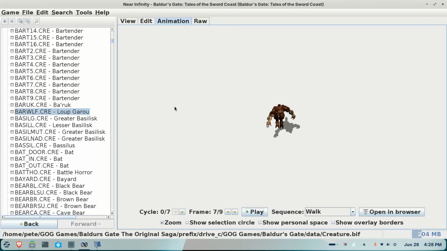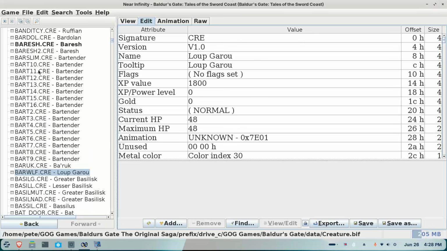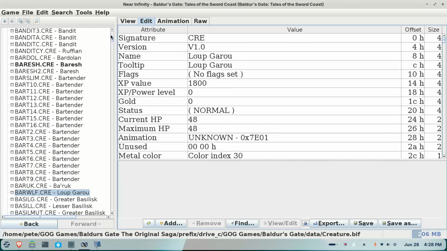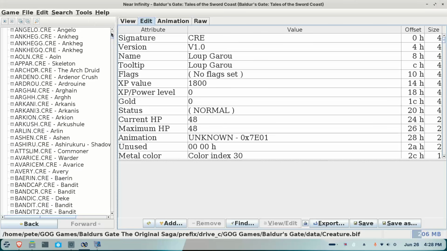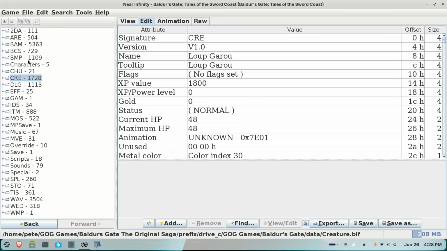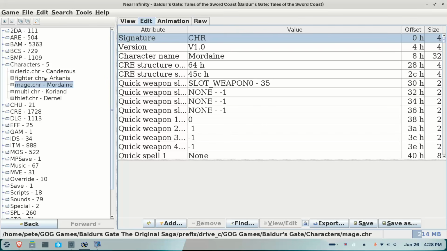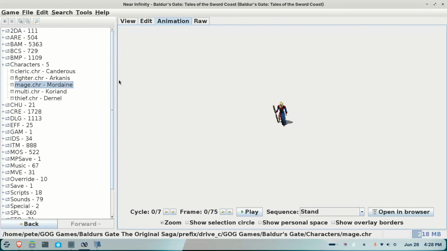So anyhow, you would obviously have to come up with stats and fighting and all of that sort of thing. But yeah, that's pretty cool. I think that this could be quite the resource. They have more than creatures in here. Like I said, they have all the sounds. You have to own the game, and then you can download the tool. So we have the characters here, huh? So your character animation. So these are your actual characters in the game.